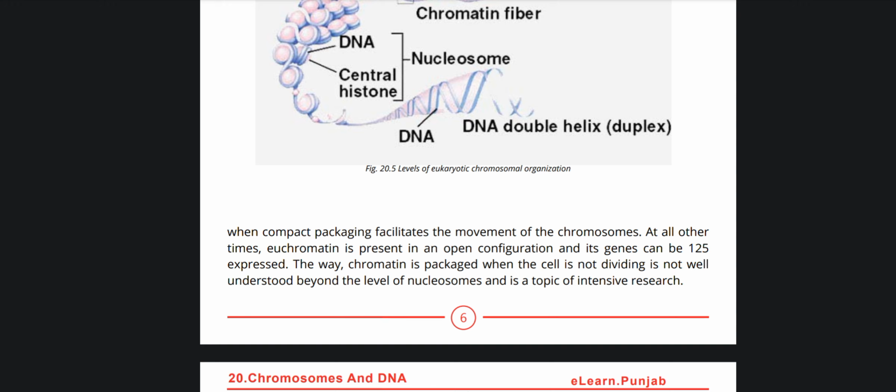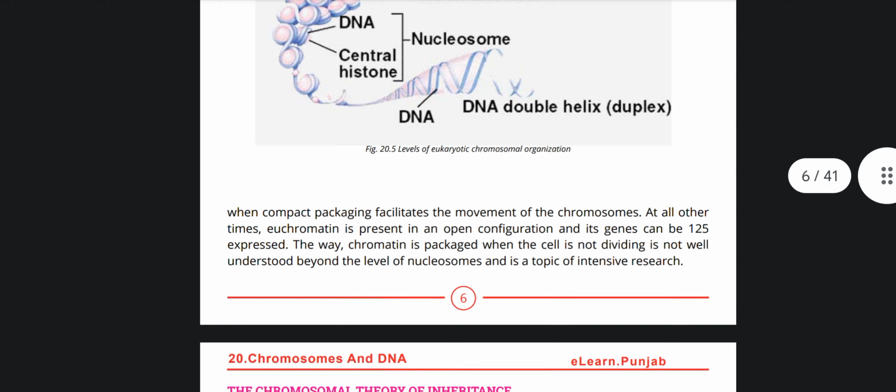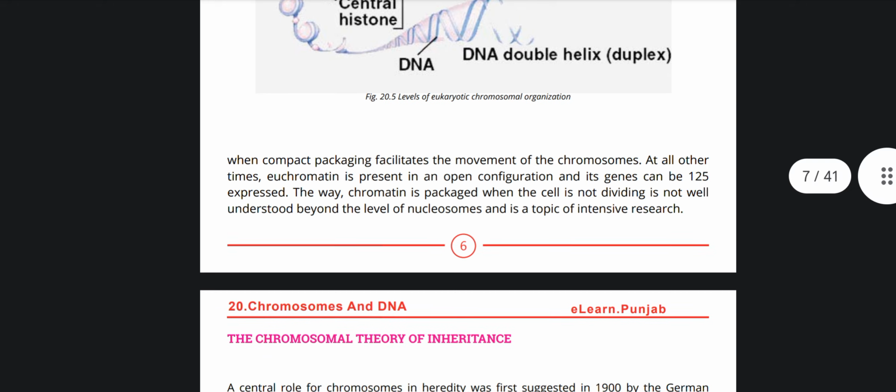When compact packaging facilitates the movement of chromosomes, at all other times euchromatin is present in an open configuration, and its genes can be expressed. How chromatin is packaged when the cell is not dividing is not well understood beyond the level of nucleosomes and is a topic of intensive research.